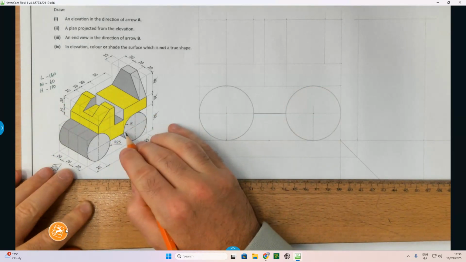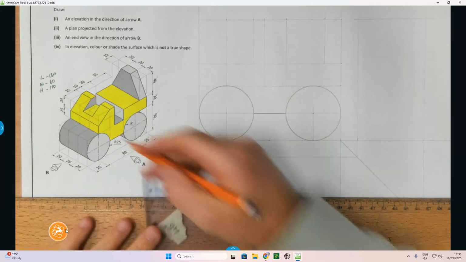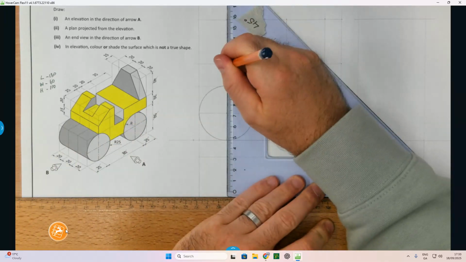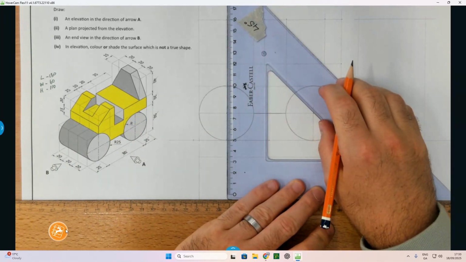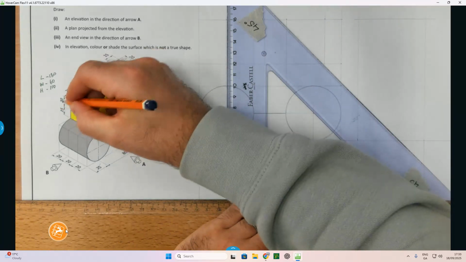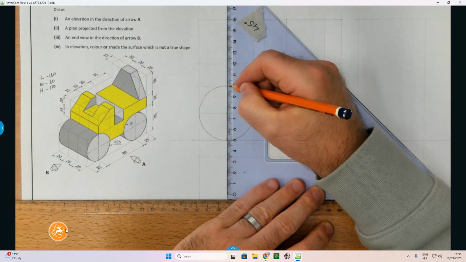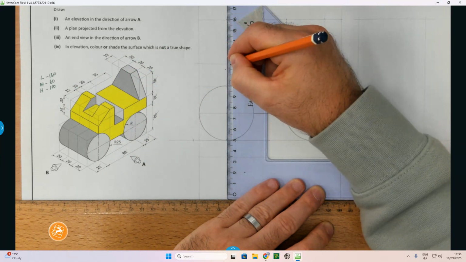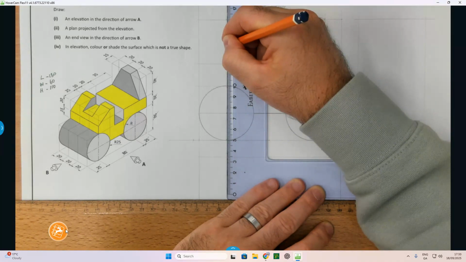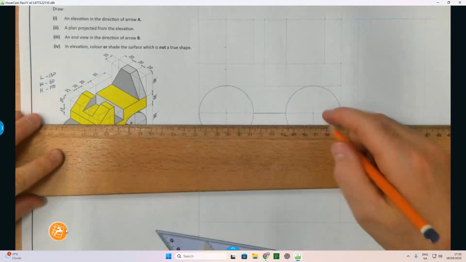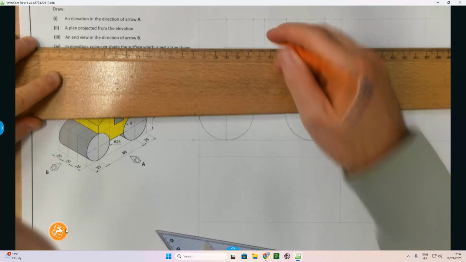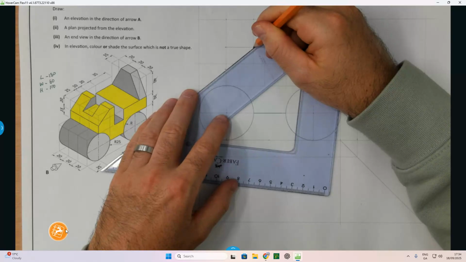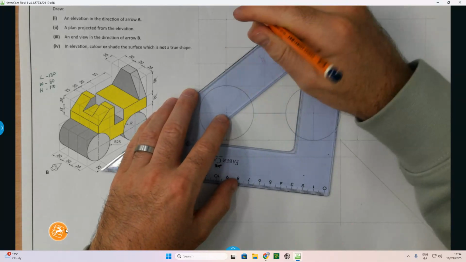pop in the base, which is that line going in between, and from here, from the 12 o'clock position on the left wheel, I go up to there. It's actually not up there, it's up 15 mil. So if you see here, it's up a height of 15 and 20. So from this mark here, I'm going to use my 10 as my guide. I'm going to go up as far as 11.5, then 20, there's 10 and 20. Okay, and then that line is the one that's going to go across. Apologies, I made a mistake there. And this is the guy that comes down to it at an angle. And there we go.